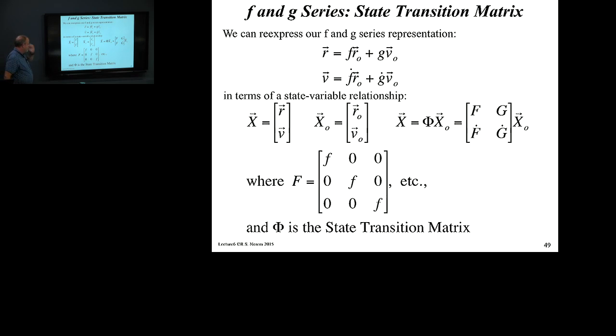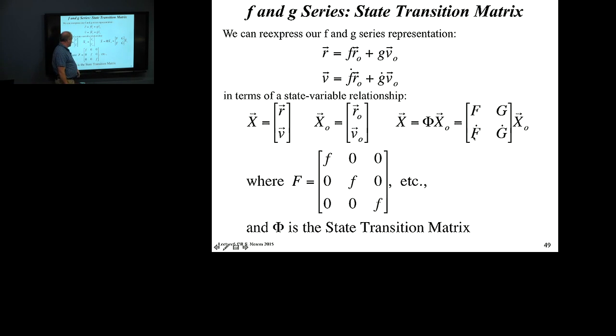And that's shown here where they essentially use these f and g functions to compute what's called a state transition matrix. If you take advanced classes in orbital dynamics, you'll learn about how it's common to represent the dynamics of a satellite in terms of a state transition matrix. The state transition matrix allows you to relate one state to another state. The state is just the position and velocity all in one vector, so it's 6 components: 3 components of position, 3 components of velocity. And you can relate the state at one time to the state at another time via the state transition matrix.